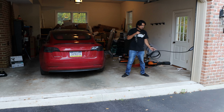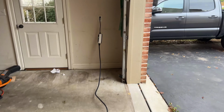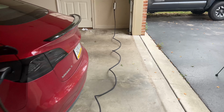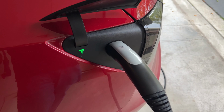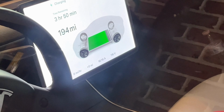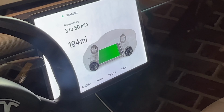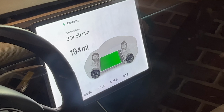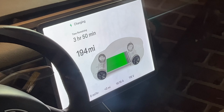We're going to take this all the way to the Tesla, and as you can see, the cable is pretty long, and it will easily reach from one side of the garage to the other side. So now it's plugged in. I heard a click on the adapter, and the Tesla is showing green right here. And on the screen, as you can see, this is 16 out of 16 amps. So the total the 110 can supply is 16 amps, and it's supplying that full amperage. My car is about to be full, but it's showing that it takes 3.5 hours, or almost 4 hours, to charge.